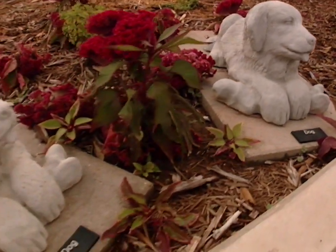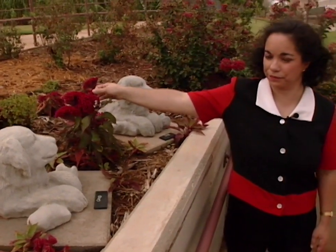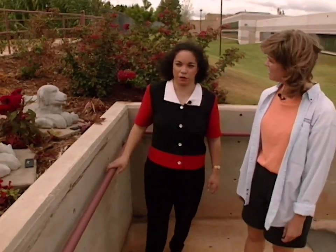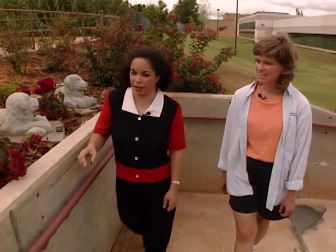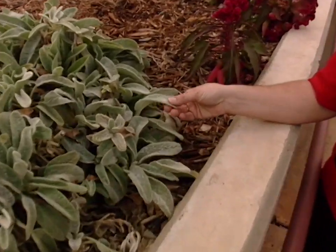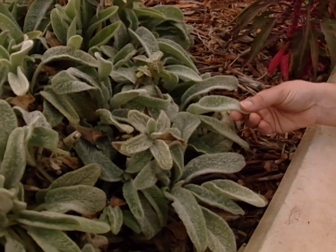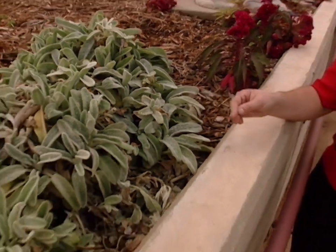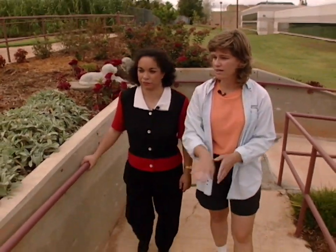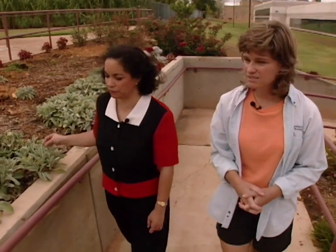And we've tried to pick out things that are very touchable around these areas, such as the coxcomb. Mm-hmm. That's a very good plant. Yeah. And then as we would go up, we would find that we would have, right near the handrail again, lamb's ear, which is very touchable and very soft, so that a person could reach out and feel the textures of this as well. Now, you have these all planted very close to where the handrail is. It's a nice level to be able to touch. That's exactly right. We thought about that when we were designing it.